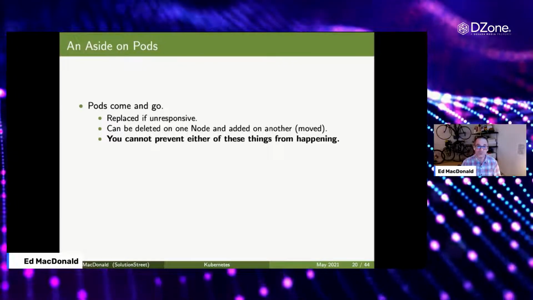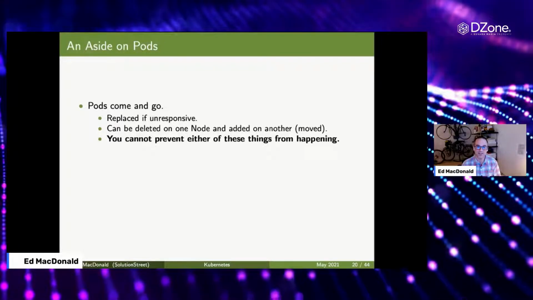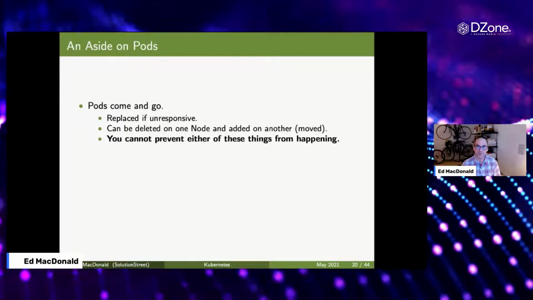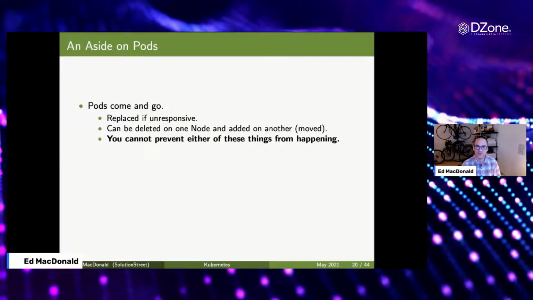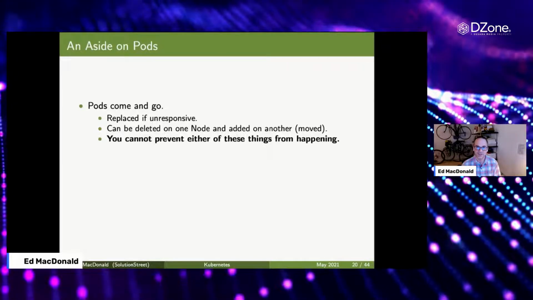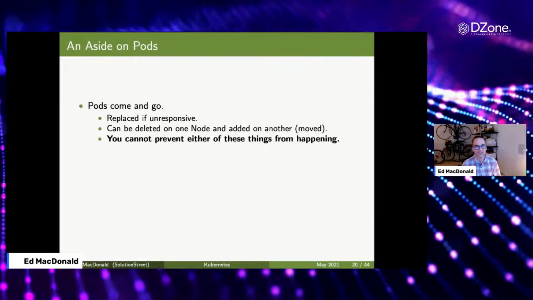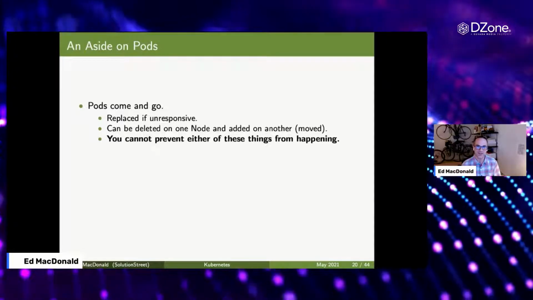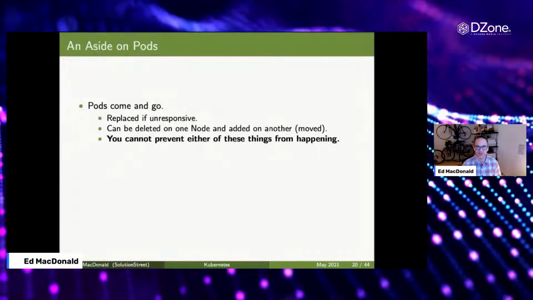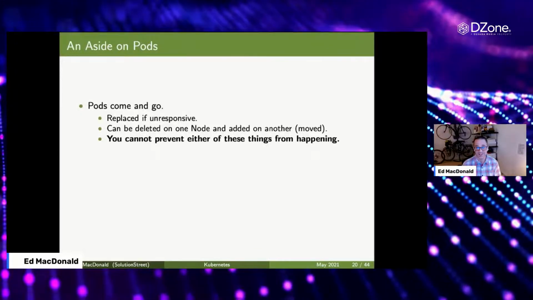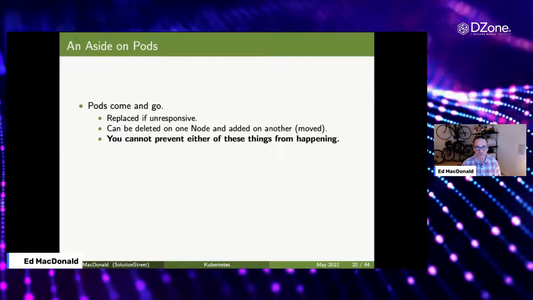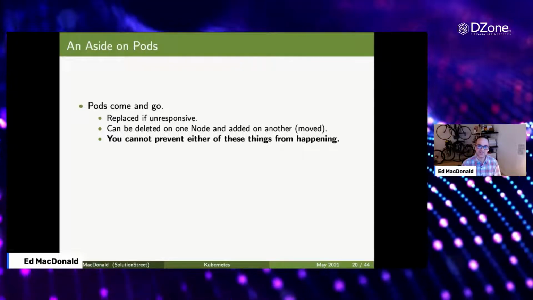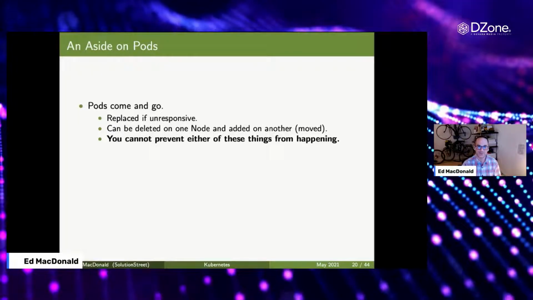This is the most important thing to remember: you can't prevent either of these things from happening. So when you're designing your application, don't assume that you can prevent a pod from being restarted. Technically, there are ways to control this somewhat, but don't get into the habit of doing it. I'm not going to talk about them, mostly because I can't recall them from memory, and I haven't mentioned them anywhere else in the slides. But it's better to just assume you can't prevent these things from happening.